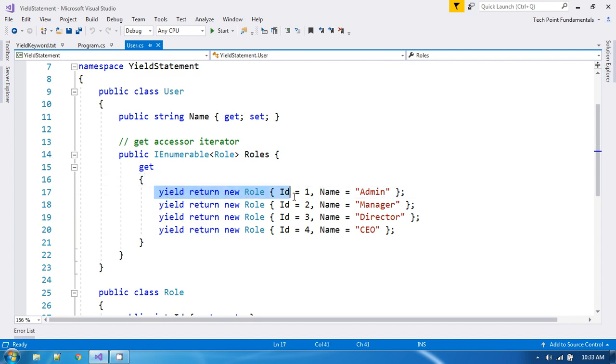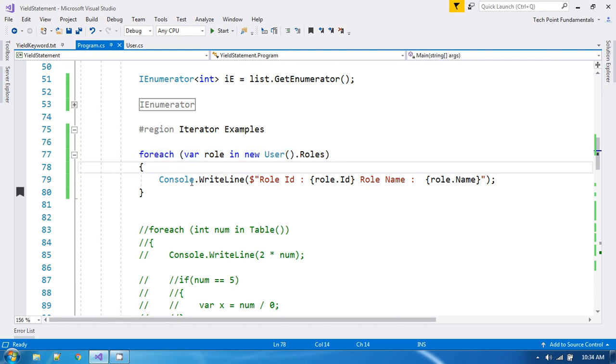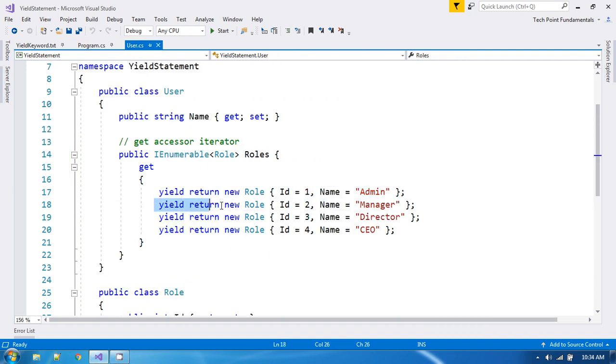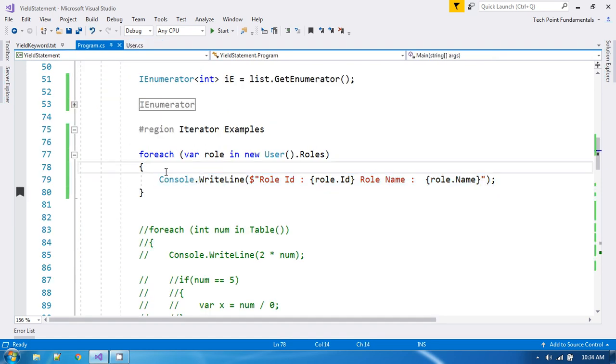It means this will be returned first, and this will be printed out here. This line will be executed, and again it will go back here, and this yield return statement will be read by the foreach, this role is assigned to this role, and it will print that value.